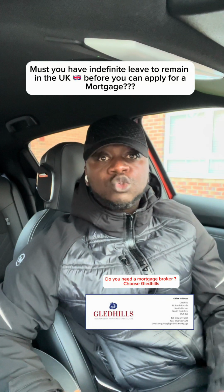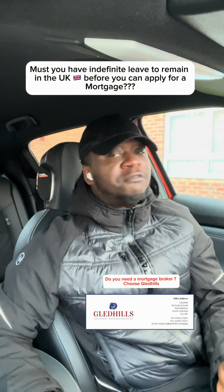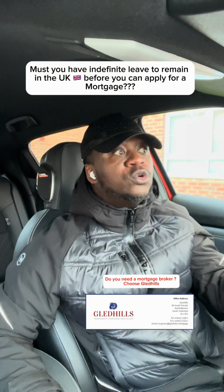If you are going as an individual, that means you must be earning a lot of money to be able to purchase a specific property, except if the property is just like 50,000. I don't know what property will be sold for 50,000, except those very old properties, maybe a bedsit flat or 2-bedroom flat or 1-bed house in very, very local areas. You can get very old houses that you need to spend an extra 100,000 to refurbish.